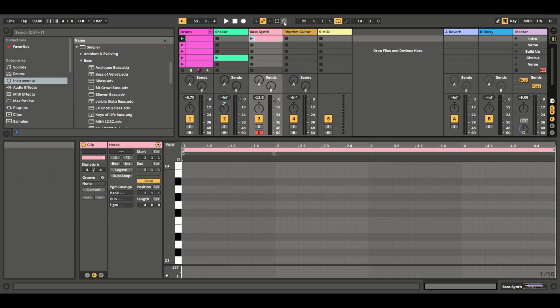And then the next thing you click on is the session record button. What that is telling Ableton is to record into the clip that you've got selected and the track that you've got armed down here. And we've got the drum track there to hopefully give us a bit of rhythm, a bit of a beat to play along to. And we've also got a lead-in metronome, so we will have a count in before we start recording.